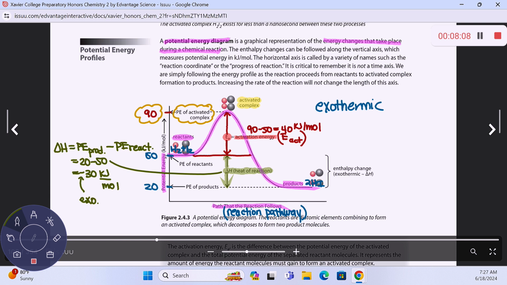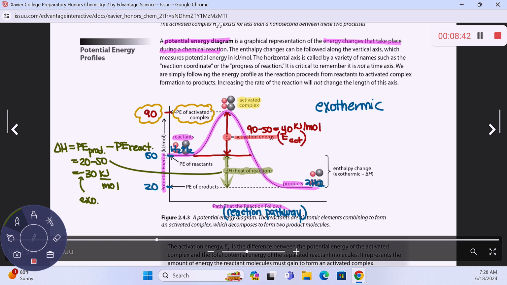Now, you can read potential energy diagrams in the forward and the reverse direction because some processes are reversible. So the forward direction would be moving from left to right, the normal way that you would read things. The reverse direction would be going from right to left. So if you were going in the reverse direction, that means the reactants would be here and then the products would be here. You're not necessarily switching them. You're just going in the reverse direction saying, okay, 2HI would now be my reactant. H2 and I2 would now be my product, okay?